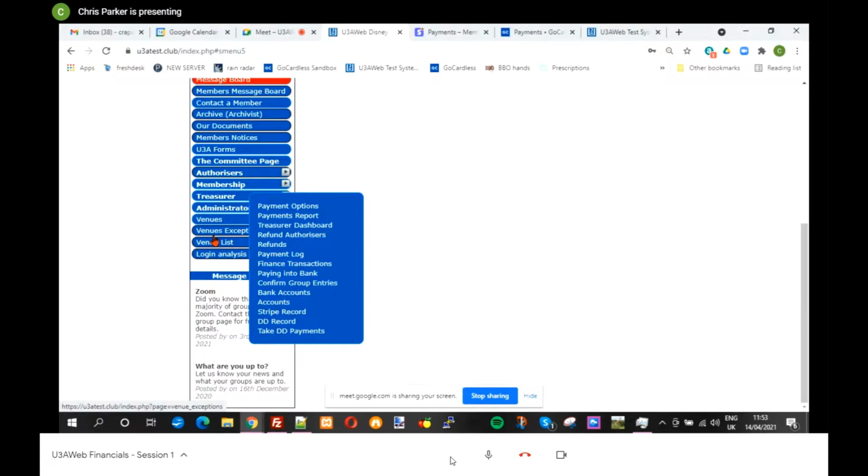Right. So this is probably a pretty much complete list of the items that the treasurer can have. Payment options, which we looked at earlier on. Payments report is quite an old report. I'm not sure whether anybody uses it anymore, but let's have a little look.